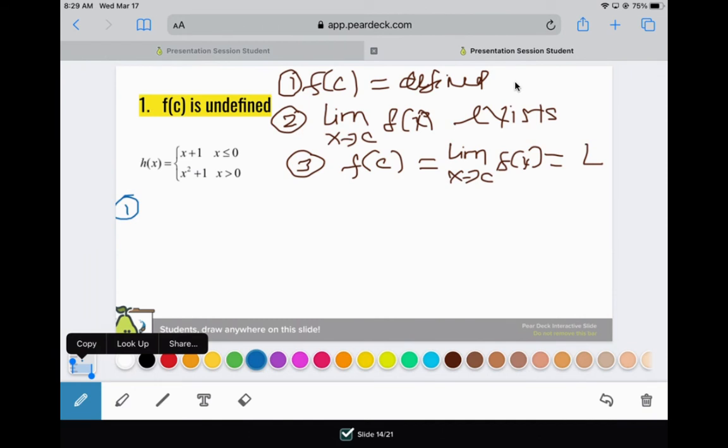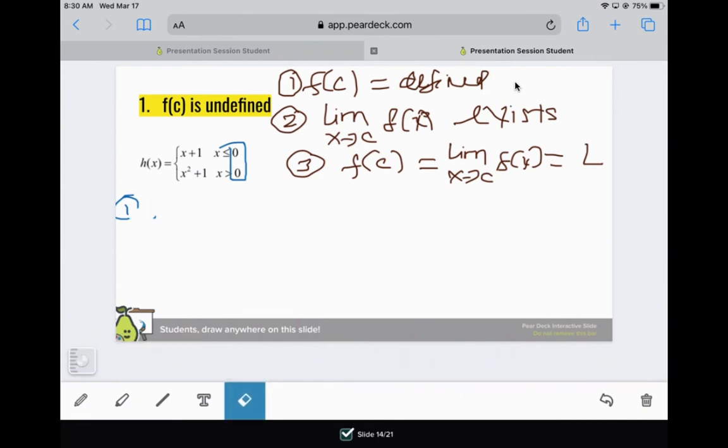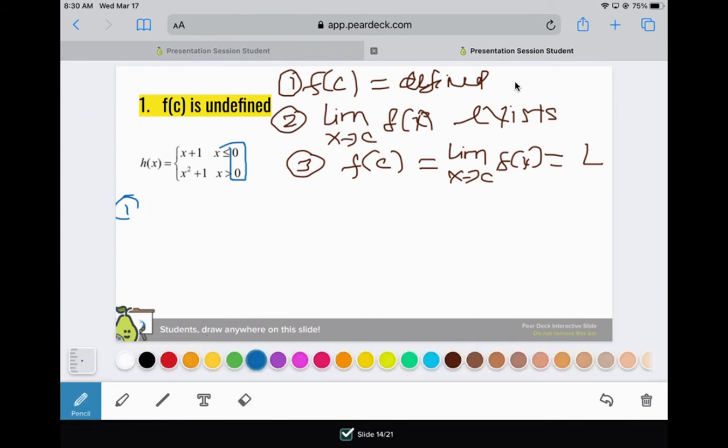So we're going to do step 1. How do we know which value to test? It's the one where the restraint for the x is given. If they tell you 0, that's the value that I'm going to check. So if I want to check for f, sorry, this is not f, this is h, because this function is h. So h of 0.